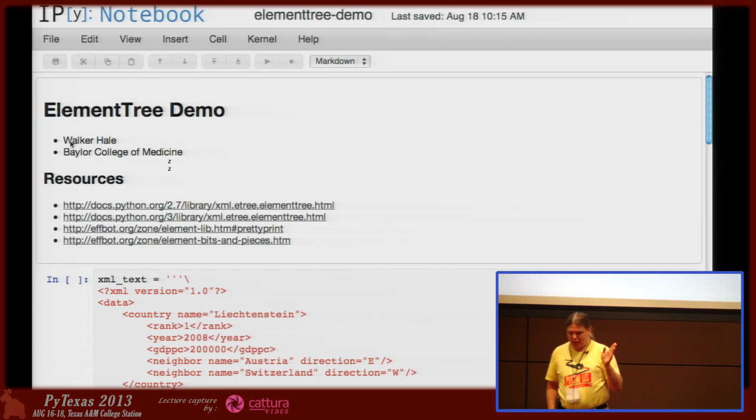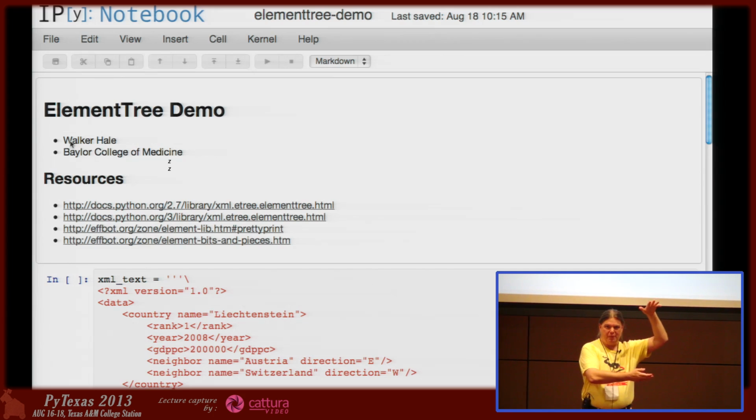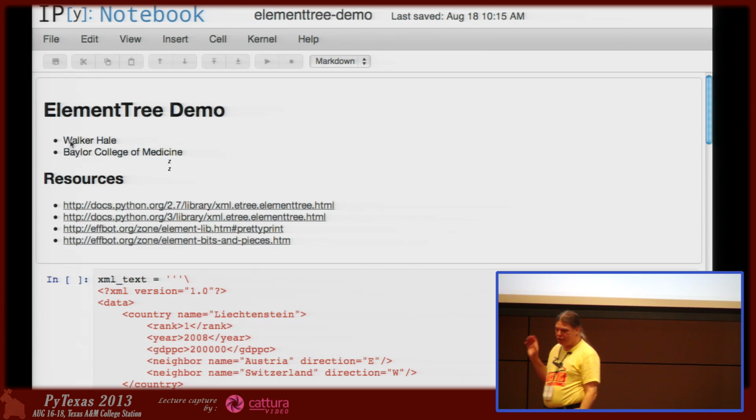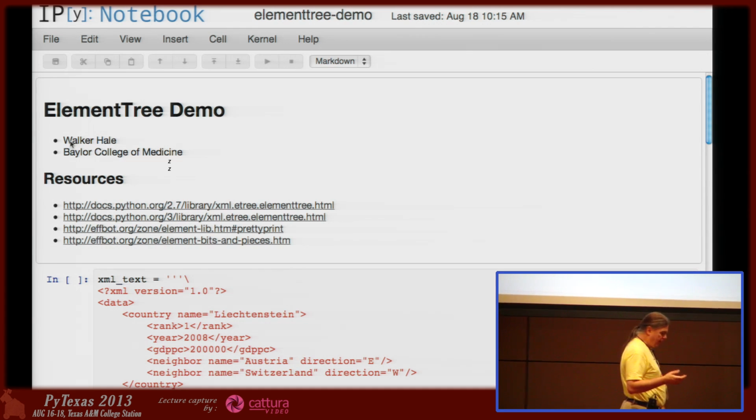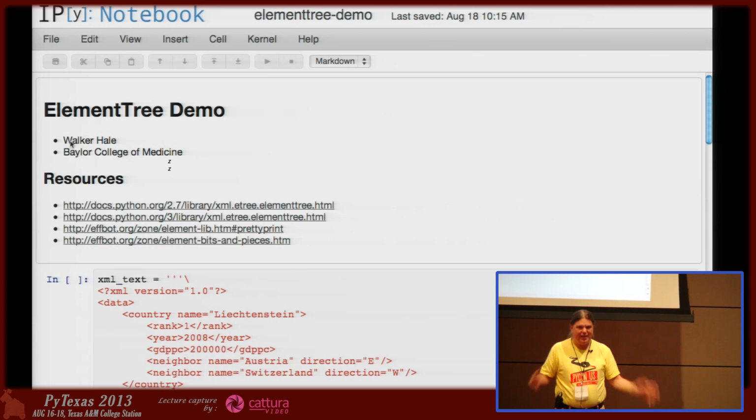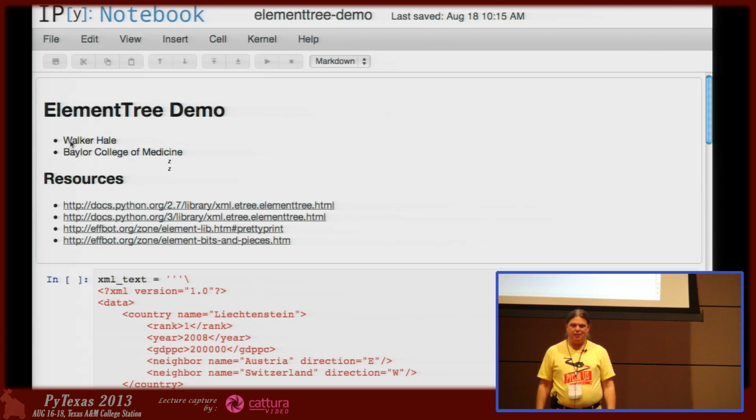So that's one part of our problem space: large amounts of data that's very regular, and we just want to digest the bits that we care about. The other part of our problem space is small amounts of XML data that we need to process, and we don't want to do it by hand. XSLT is not the right fit. DOM is not the right fit. It's just too tedious. An XML DOM gets into all sorts of tedious elements, where every bit of white space becomes its own thing. And it's just tedious to program against.